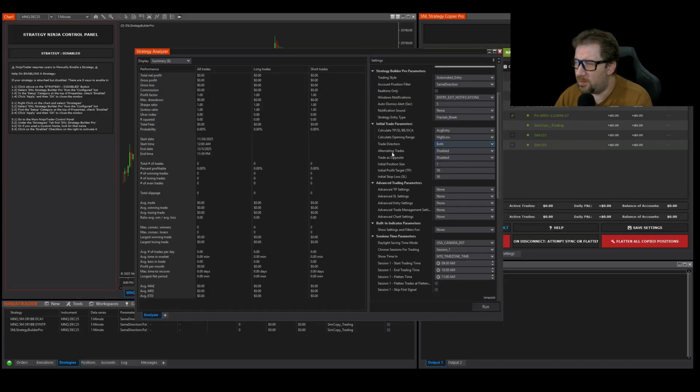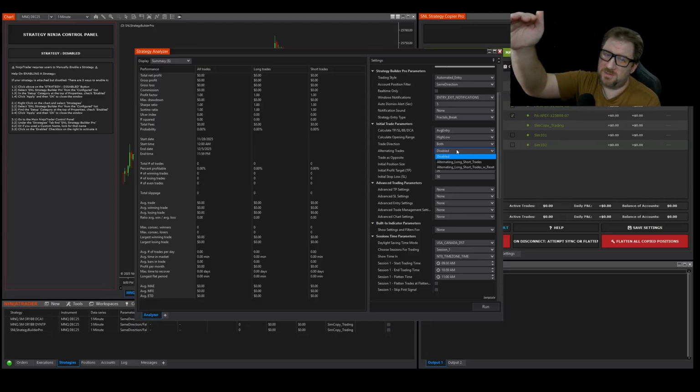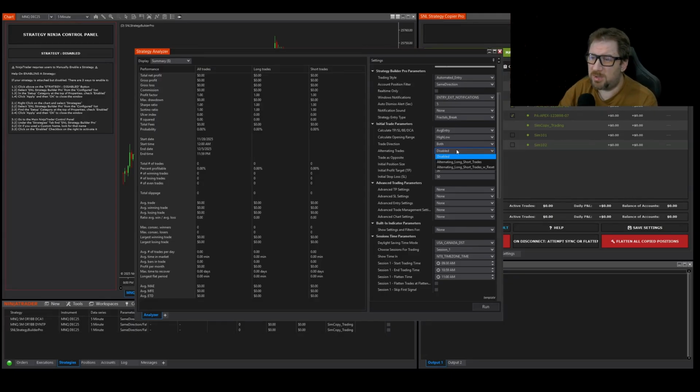And then we've got alternating trades. This lets you alternate between a long trade and a short trade. If you're doing reversals, hitting different limits on different sides of something, maybe like a Bollinger Band, and you only want to take a short when it hits the top, then a long, then a short, a long, short, and only in that way. So you don't want to take multiple of the same at the same time. Basically, it forces the system to go one after the other.